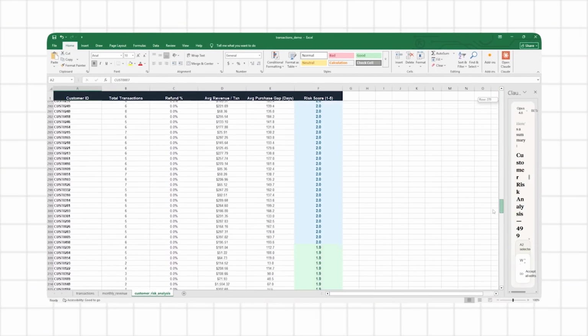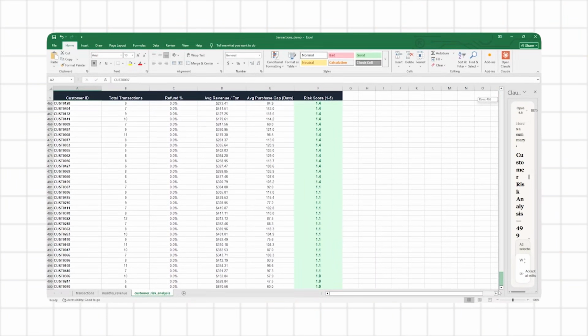Select a flagged customer and check the transaction rows to verify counts, the refund percentage, and the average gap logic. Manually compute refund percentage for at least one customer and confirm that average gaps are calculated using sorted transaction dates, not calendar buckets. Make sure there are no missing dates or null amounts that would invalidate averages.